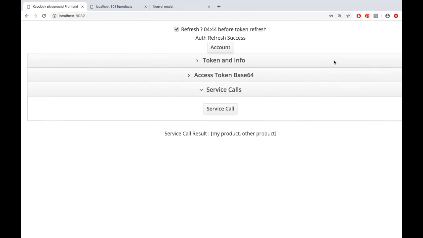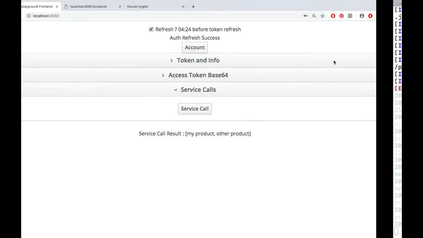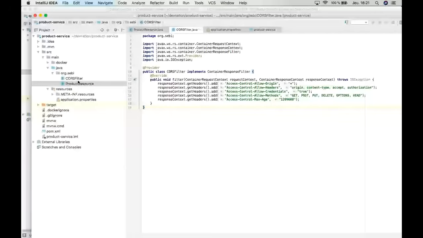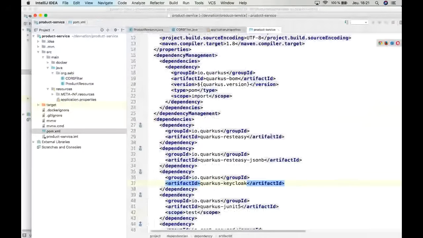Now I want my Quarkus app to be able to call another service, and it will be a Node.js service. A really simple service that just returns an additional product, okay? But let's first fix that in the Quarkus app so that we can make a call to another service. Let's go back to my code. Here we go. And what we will do first thing is we need to add a REST client.